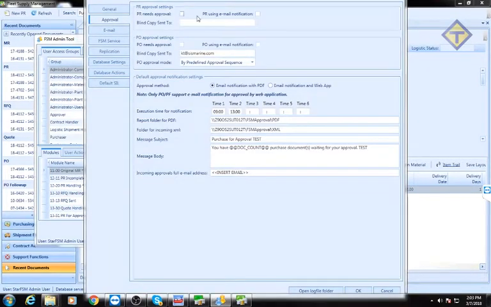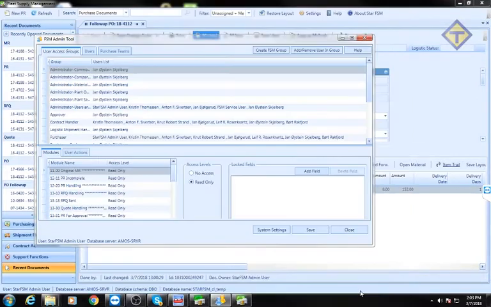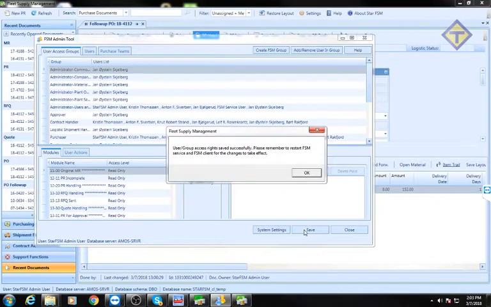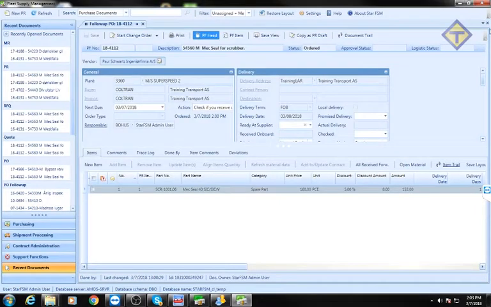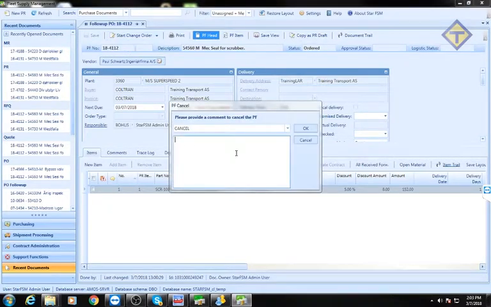PO needs approval. Okay, save it. Let me reset that. Back to draft.